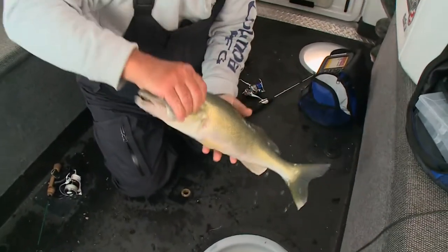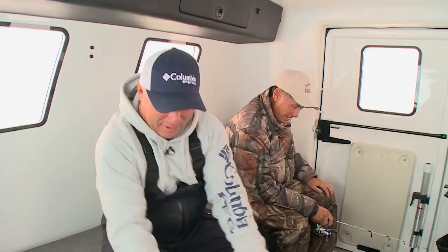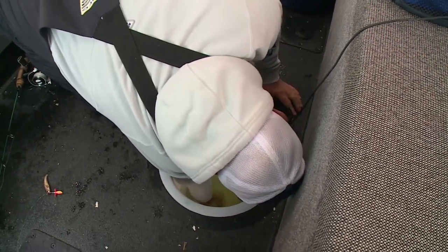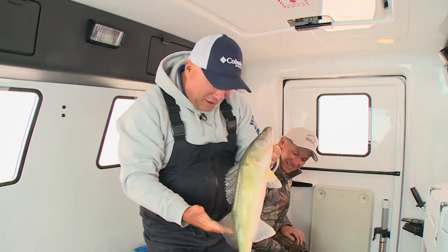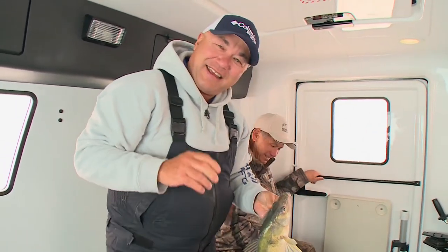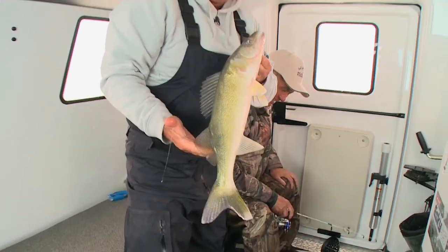Well, there we go. All right. Well, we do have a good eater here. Whoops. Oh, no. Tell me what, I am keeping. Walleyes do not have reverse, so this one is going out on the ice. This is a good eating size fish here. And what can I say? That was like a catch and release and catch again. That's a real pro move there. Yeah, definitely got my money's worth out of this fish.